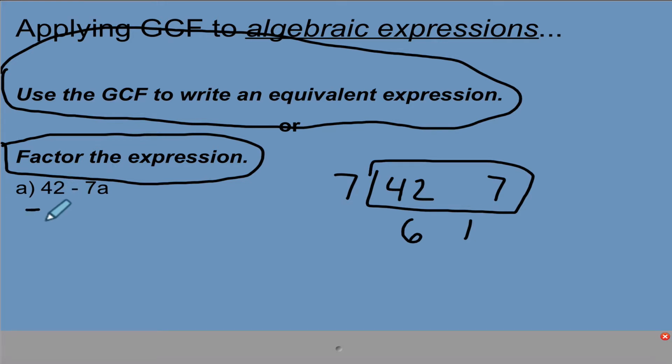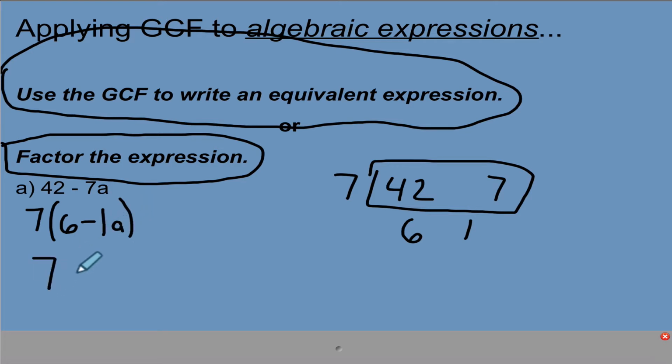And now let's factor this expression. I'm going to take out the greatest common factor from both of these terms, and that leaves me with 6, because 7 times 6 is 42. If I'm taking out a factor, I'm taking out one of the numbers that when I multiply it together results in this original number. So 7 times 6 is 42. And if I factor out a 7 from 7, that leaves me with 1. So you could have this written as 7 times (6 minus 1a).